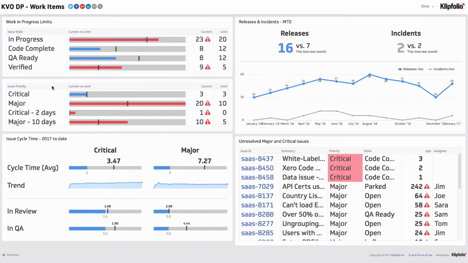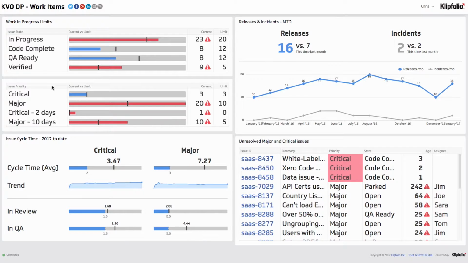And if we ever pass that limit, which really happens rarely, we give priority to those issues and try to get rid of them as soon as possible. Same goes for major issues. We have a higher limit for that for obvious reasons, because they have less impact on our customers than a critical issue.